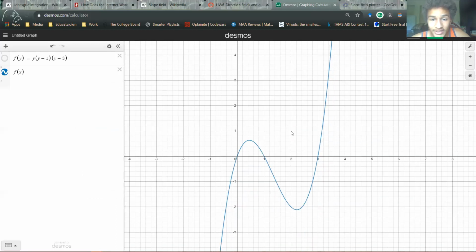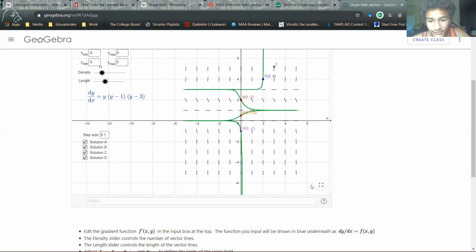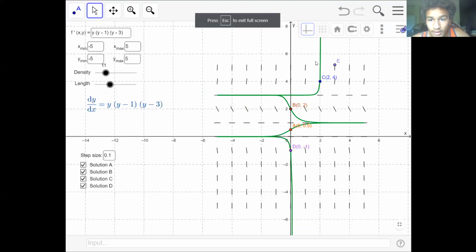So this is our original equation, and our y-axis would be y prime, and then this would be our values of y right here. If we move this onto a directional field, we will get the same thing. Right here we'll see, just as we found out, the values will diverge on the interval of y from 3 to infinity. They will diverge on the interval from 0 to negative infinity. And on the intervals 0 to 1 and 1 to 3, they will converge on the value of y equals 1.